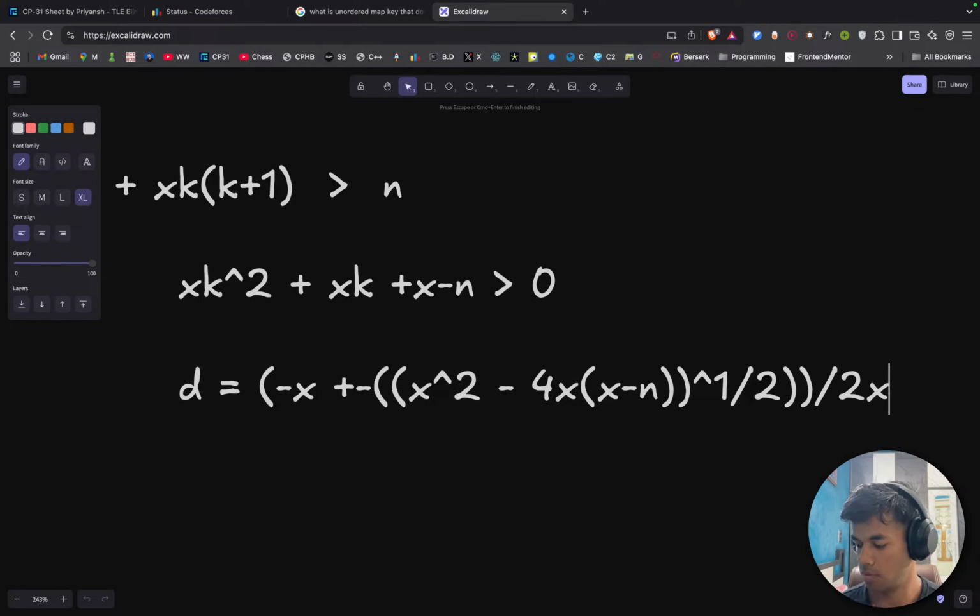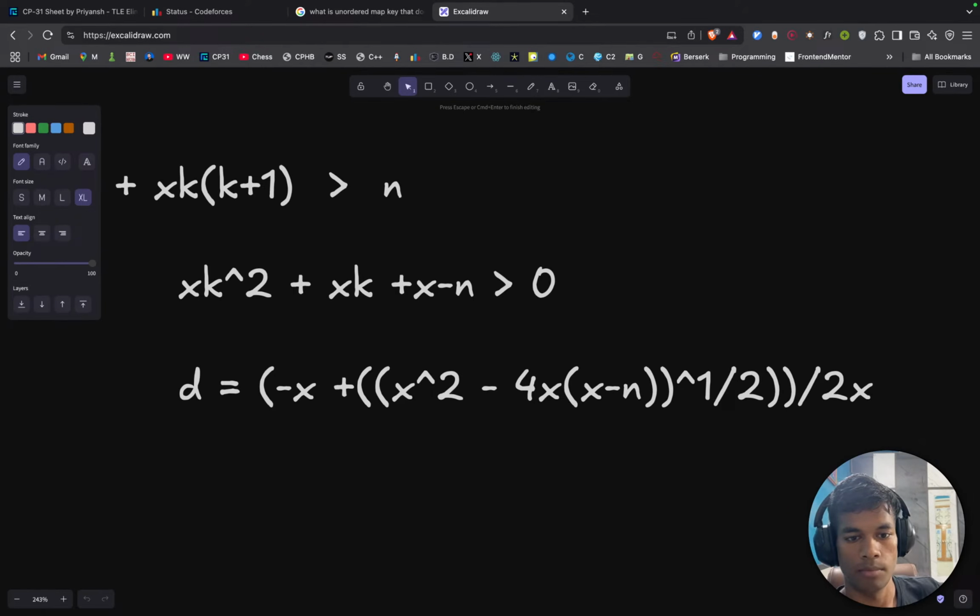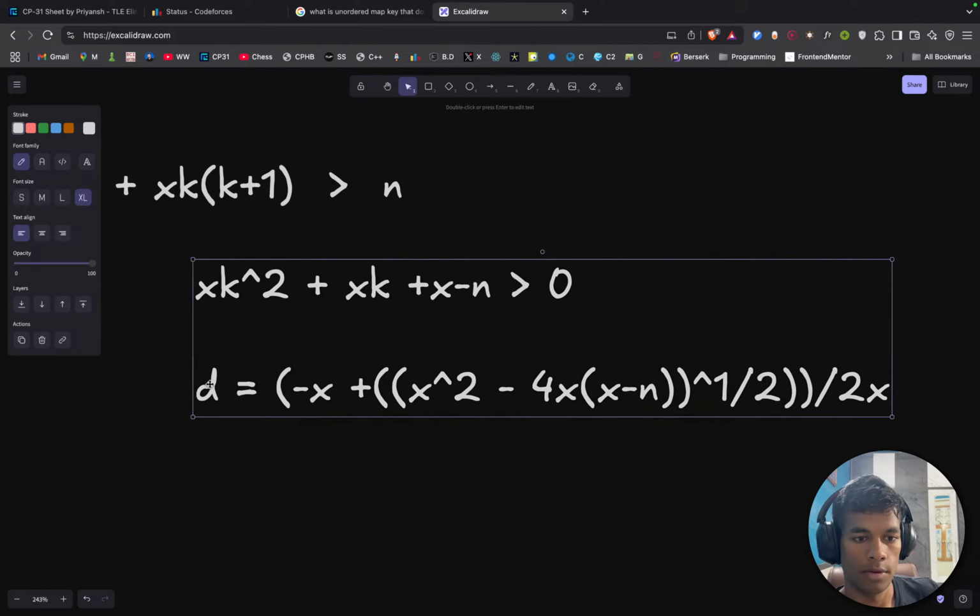So I have to put this formula, and n is going to be greater than x, so this will be negative, this will be positive, therefore a root of positive number will be positive, but this will be negative, and x will make this negative, so d will become negative, which is not desirable. D cannot be negative, so this will be positive. Oh, that makes sense.